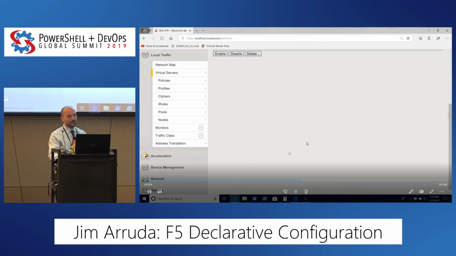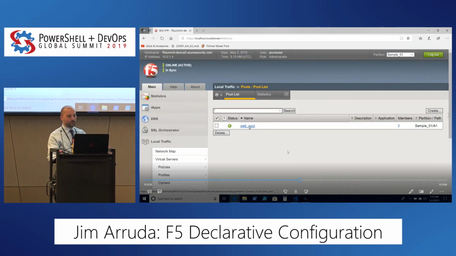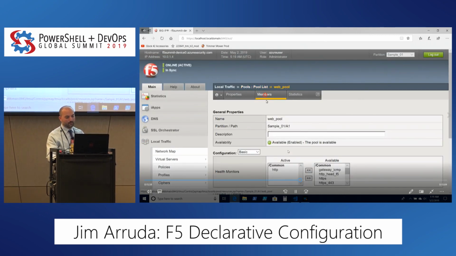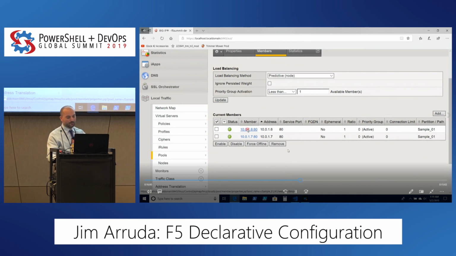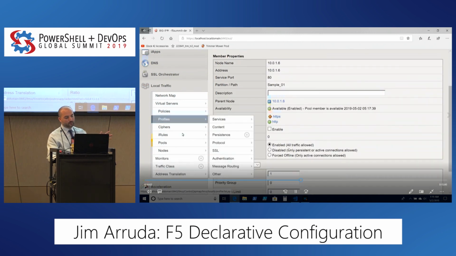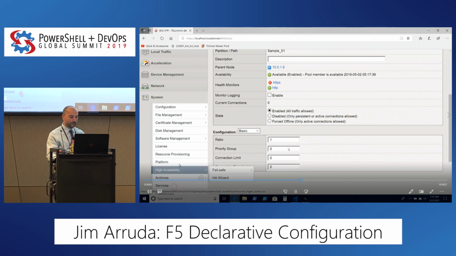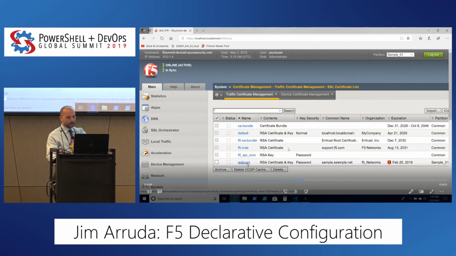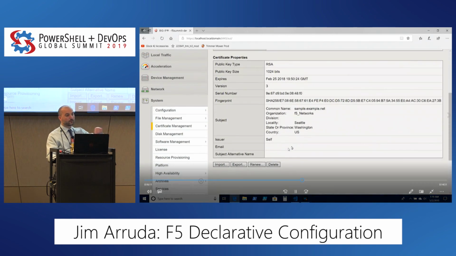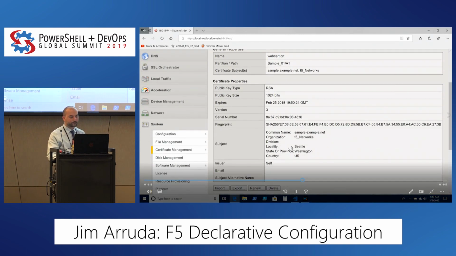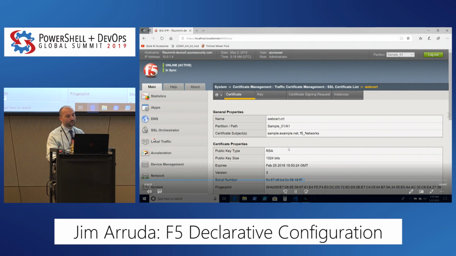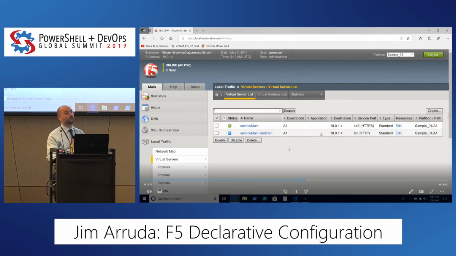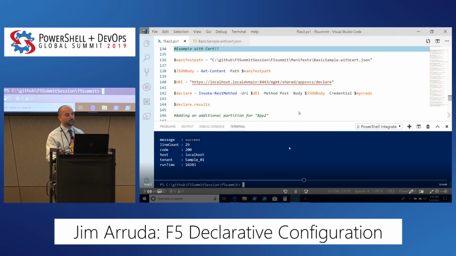And of course, I'll go through the pools. It's got these members in there. Well, it's the same members that I have. HTTPS is broken because the cert that F5 had provided is not on the devices. And there's the cert that F5 gave. It puts it in the cert store of the appliance. And if you need to update the cert, you update the base 64 key, and it replaces it.